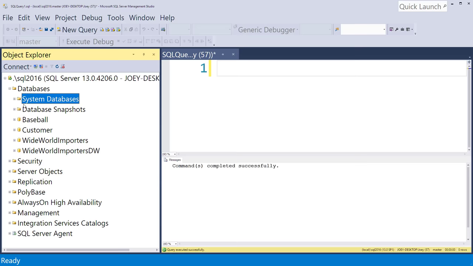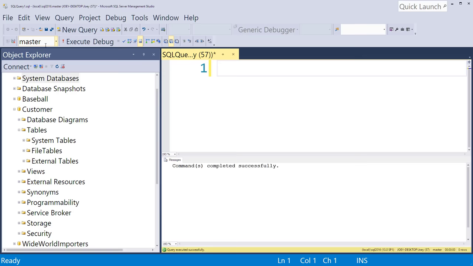So there's a couple ways to change over to the customer database. And so one, we could just hit this drop down, and you can see customers in there, and we could switch to it. But there's also this other thing where you can say use, and we can say customer. If I go over and run that, now look, it switched that over to the customer database. So now we're in the right spot.